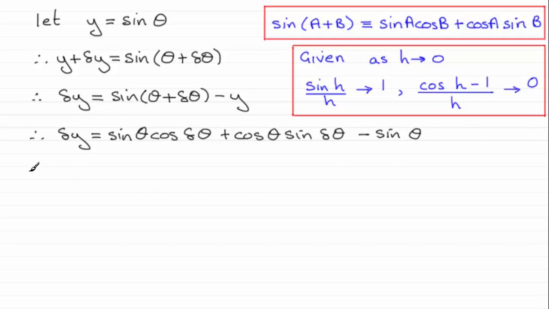And the next thing I'm going to do is factorize the first term here and the last term here by pulling out sine theta as a common factor between both of them. So we end up with sine theta times all of cosine delta theta and then I've got minus 1 for that term there. And then we'll just put that term down plus the cosine then of theta sine delta theta.